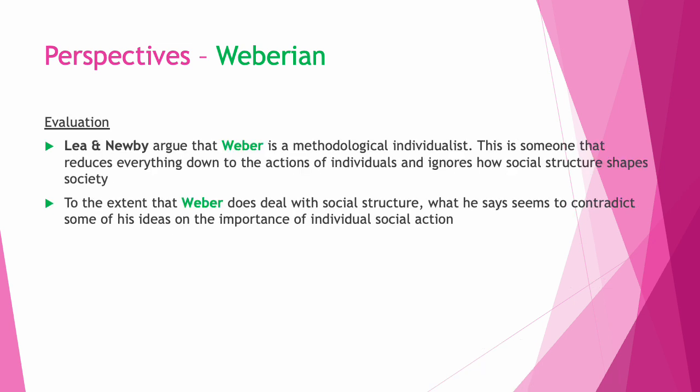Lee and Newby argue that Weber is a methodological individualist. This is someone that reduces everything down to the actions of individuals and ignores how social structure shapes society. To the extent that Weber does deal with social structure, what he says seems to contradict some of his ideas on the importance of individual social action.